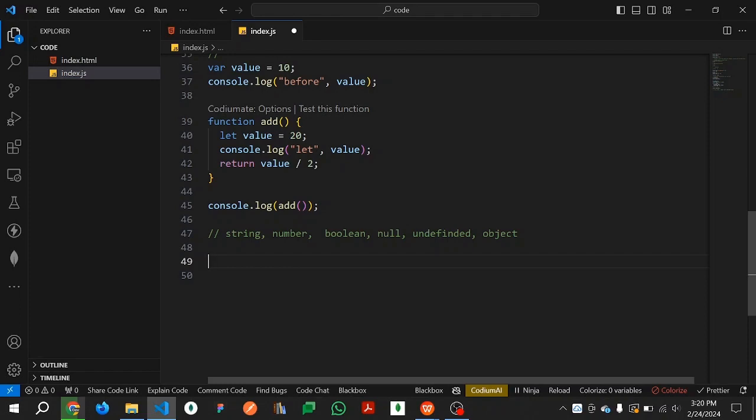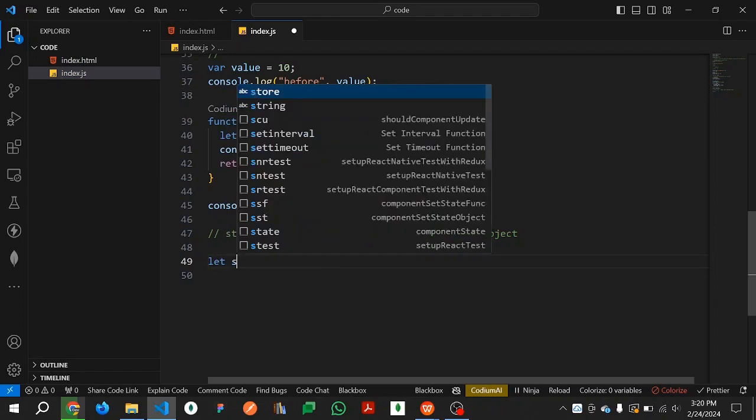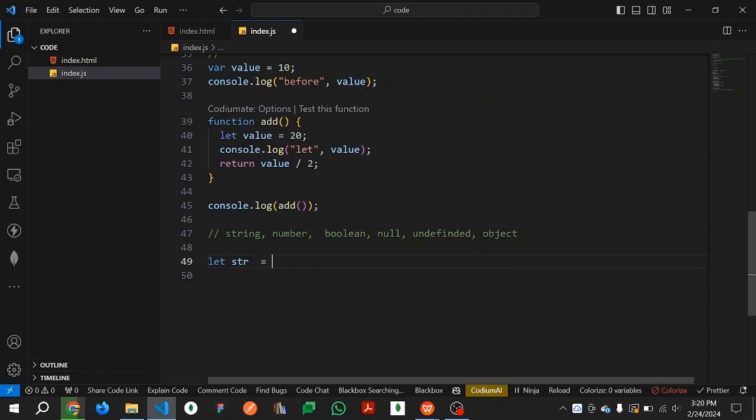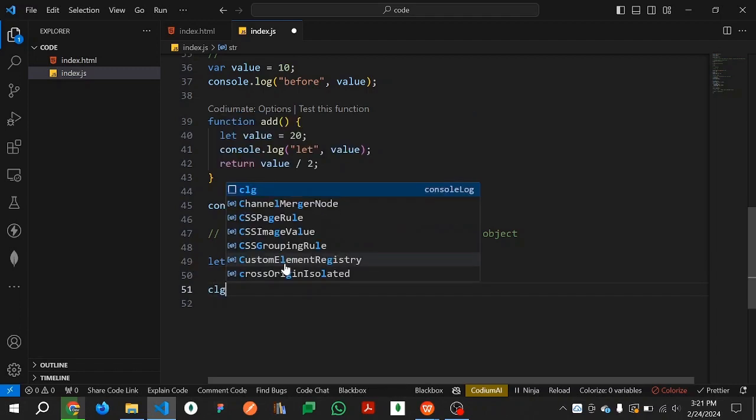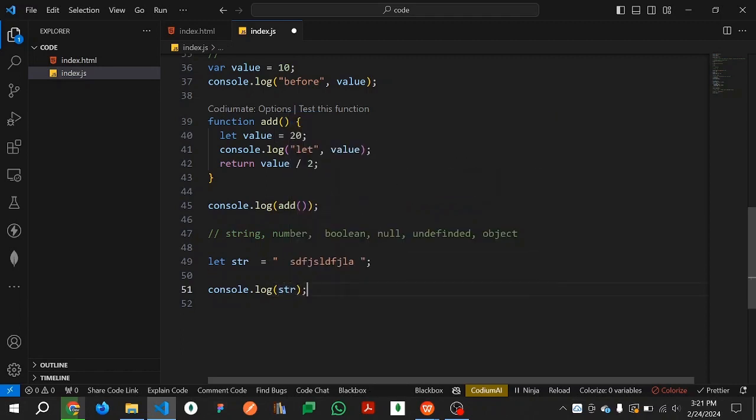So string. Let me declare a variable with a string, anything that comes in quotes. These are the double quotes, start and ending, and you can put any text inside it, and I will console it.